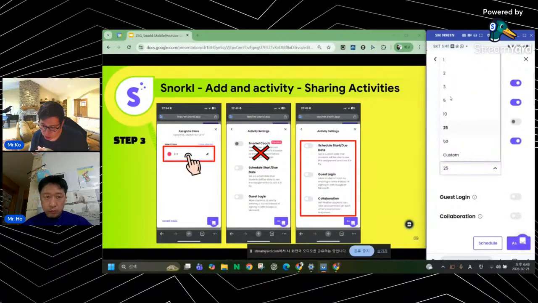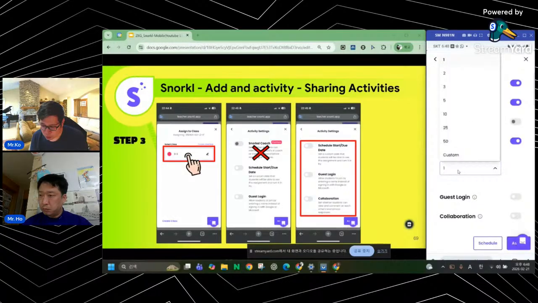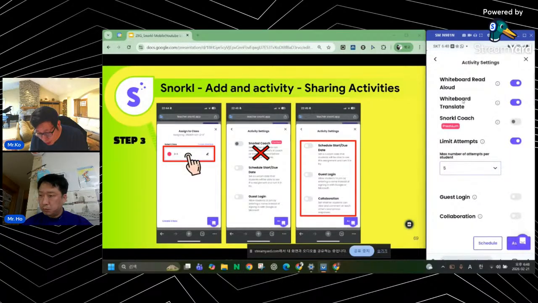So there are numbers like 1. If you choose 1, then students can answer only once, right? And if you choose 5, then students can answer the question maximally 5 times after checking all the feedback and the grade, right?